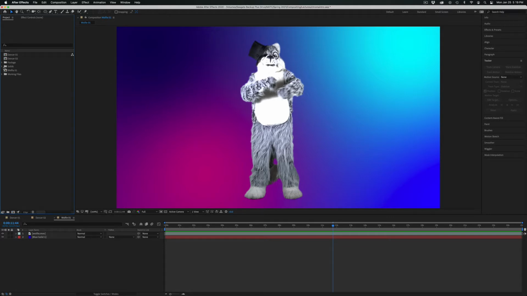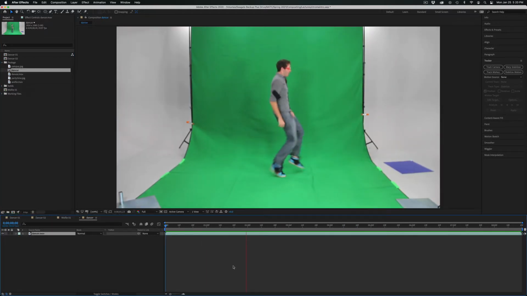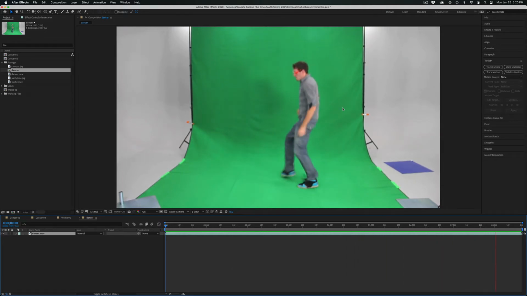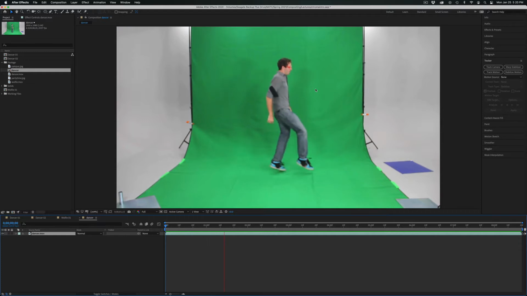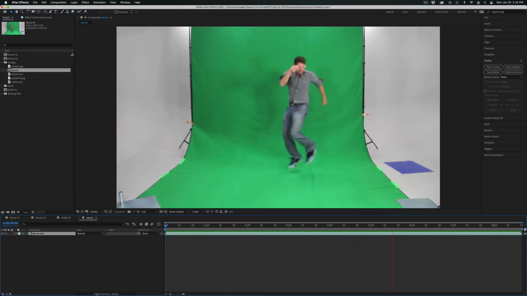And I'm going to go to my footage here. I've created a few folders just to make this a little bit more organized. And there's our original footage shot in front of the green screen of the studio. You can see we have this dancer lit, but not the best lighting. We're going to talk about lighting more later in the semester, but it's not too bad.